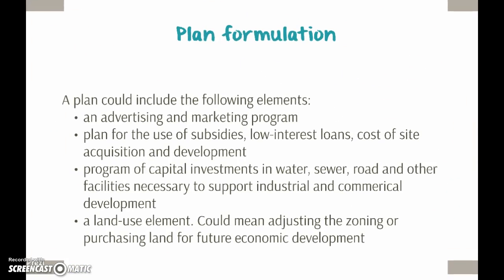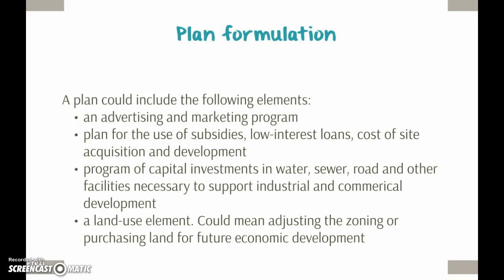Okay, the next step is to formulate your plan. A plan can include the following elements. You're going to have an advertising and marketing program. You're going to want to plan for the use of financial incentives like subsidies and low interest loans. You're going to want to take into consideration the cost of site acquisition and development. That could be part of your plan, to offer this financial package.